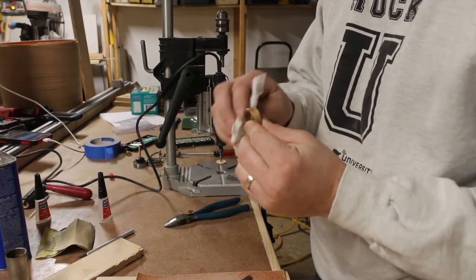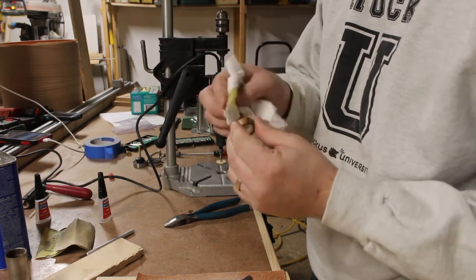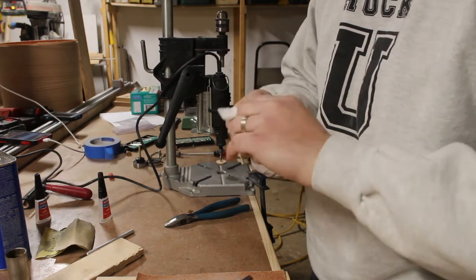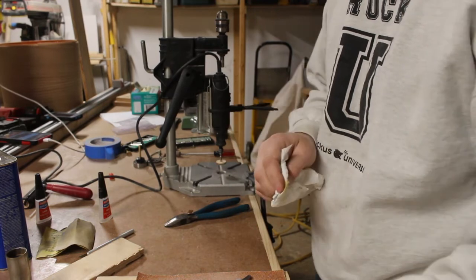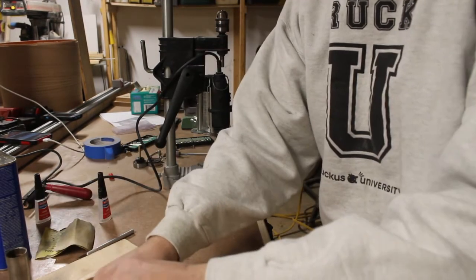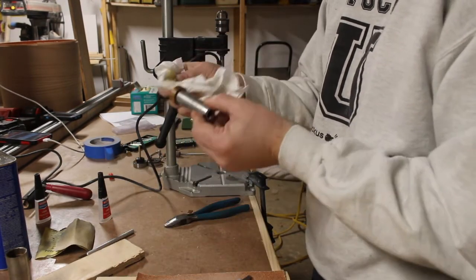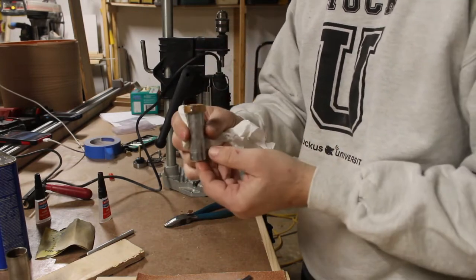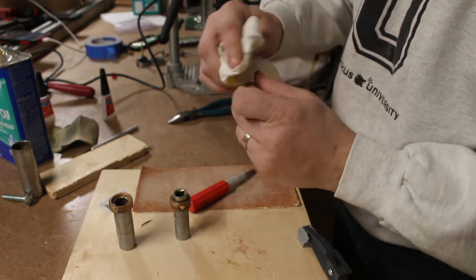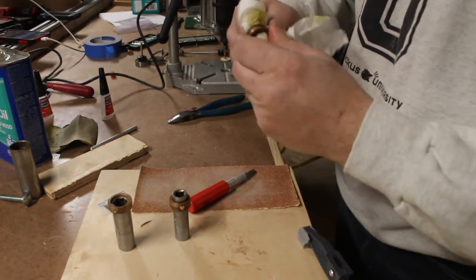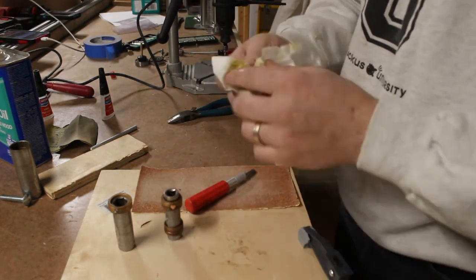For the finish, I decided to use boiled linseed oil, since it brings out the really awesome grain of the red oak, mahogany, and maple. Safety notice for this video: Make sure you dispose of any rags or towels that have the linseed oil on them properly, since the oil does heat up while it dries, and bunched up rags have been known to spontaneously combust if they're not flattened or disposed of properly with good ventilation.